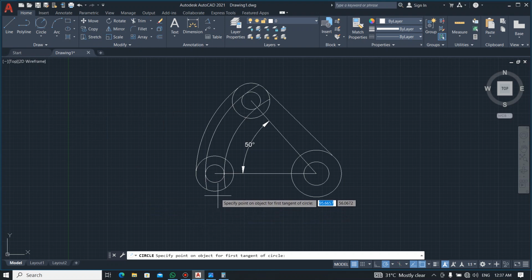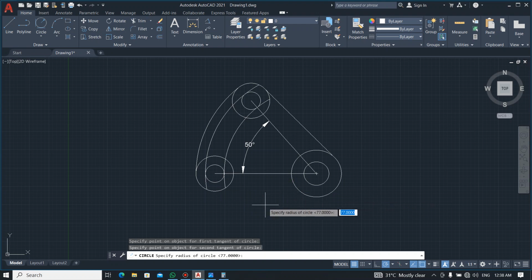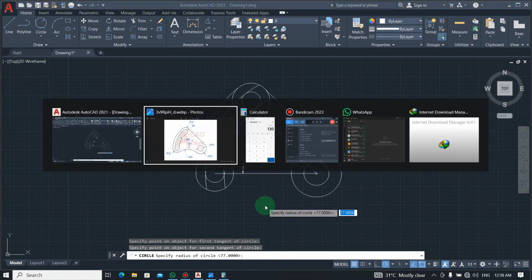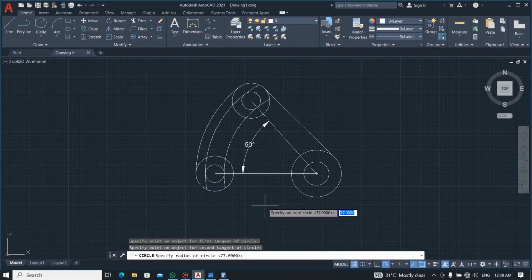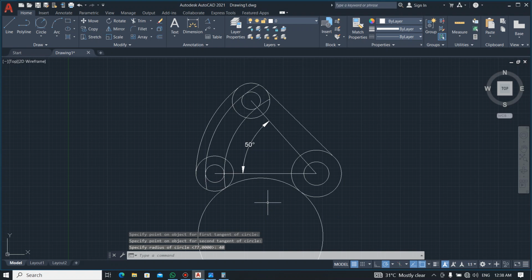Then bring the mouse to this circle, you see the green track, click here, click this circle as well. What is the radius over there? The radius is 40. So you just enter your 40 and the circle will be created.